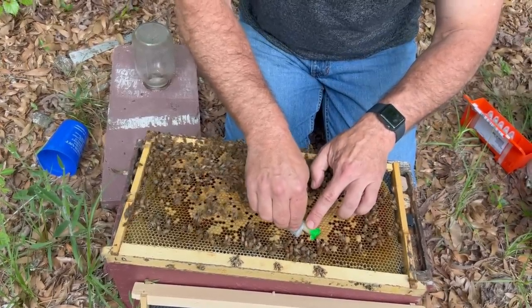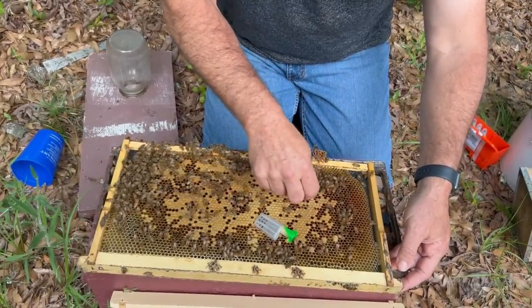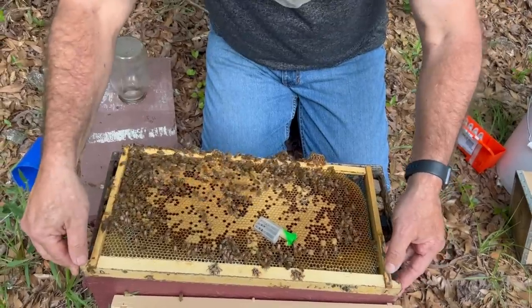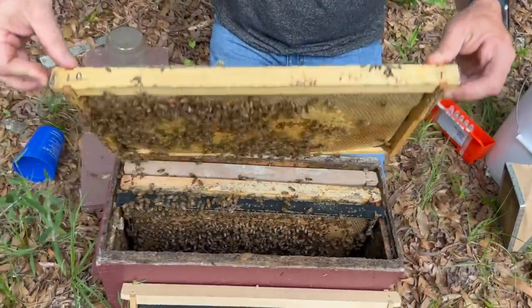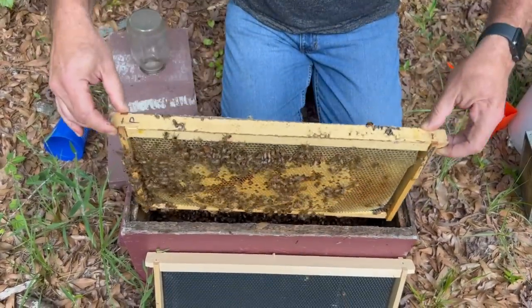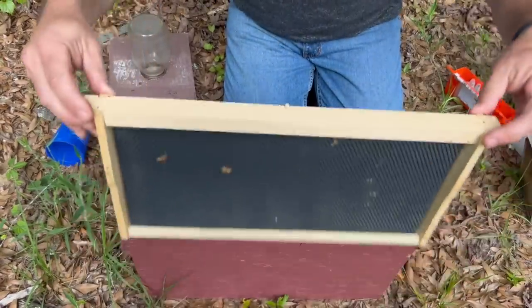Now when I come back in here Friday or Saturday, I'm gonna break out any cells they're making. There's a couple right here, I guess I could just go ahead and break them out. You really don't have to do that until right before to right at the end, because theoretically, if there were some eggs in here on Saturday, they still could make some more queens. So we'll just take care of whatever we find the day I pull the tape off. And put them back in here like this. Put the frame back in.